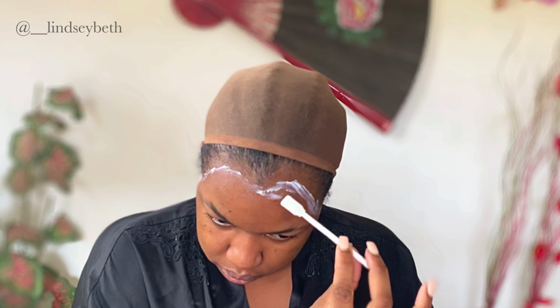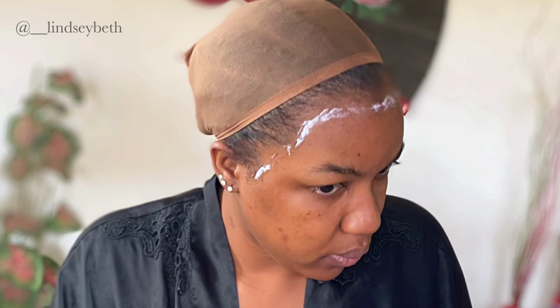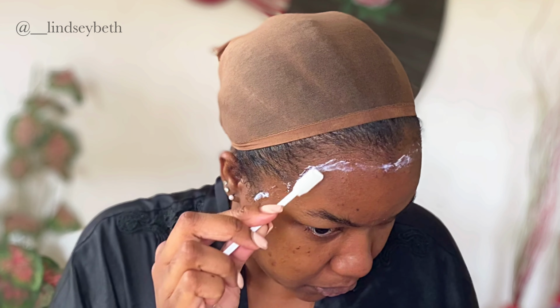So I intended to keep this wig on for a few days, so I did about 3 layers. Between each layer, I just waited until it got clear, then I applied the next layer, then the next layer. If you're a lace wig expert, then you know. I'm not the expert, but I just tried what I see all the lace glue people do. So now I'm gonna go ahead and put the wig on.